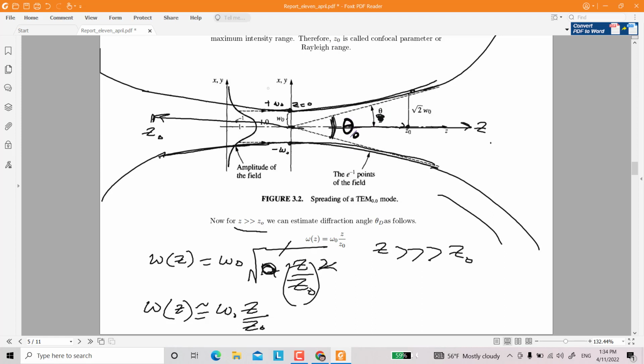So this is theta d, which is 2 times theta, or you can also derive it from here. If this is the actual beam spot size, the beam waist, right, and when it starts diverging, it subtends some angle theta, right? So the same angle appears here. This is theta, this is theta, so the whole angle is theta d. From the geometry it's obvious.